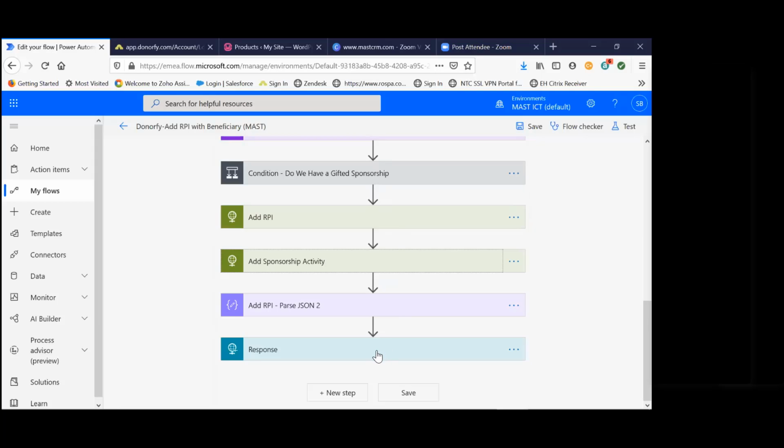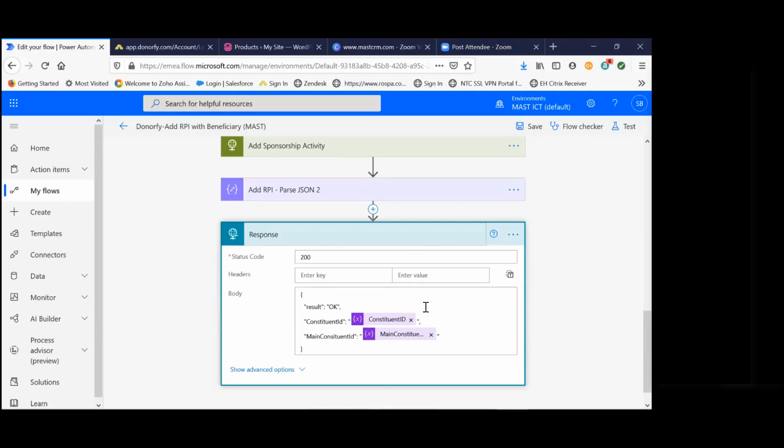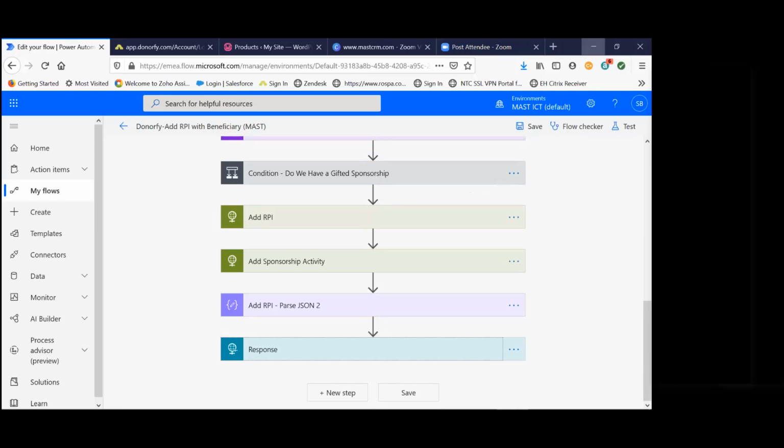Ultimately, we get a response, and then finally, at the end of it all, we pass back to whatever has called this in the first place, which is typically going to be your website, and in this example, it's going to be WooCommerce. A bit of information to say, yeah, all's great, all sorted, or hang on, I had a bit of a problem. So let me now nip back.